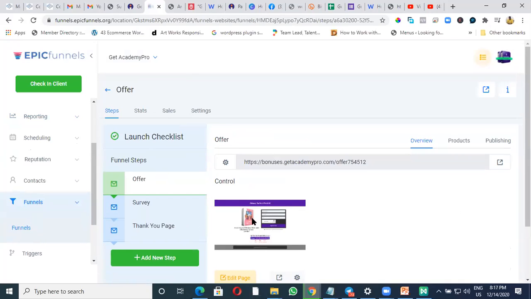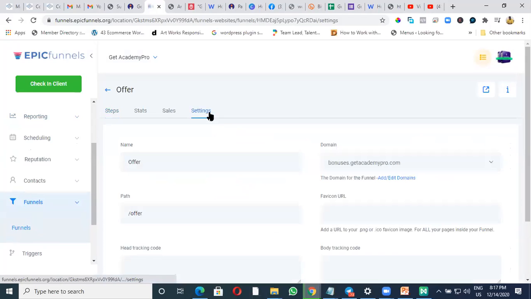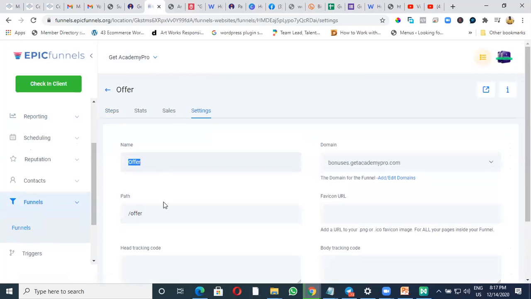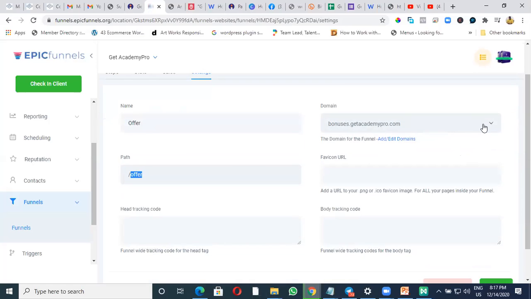Once you create your page or your link, you will be able to see something called settings. Here in settings, we are writing up all these details. Just go with generic, whatever single page name you can put up, a single-word name, like I put up offer. Now in settings, it is going to ask you the domain you want to integrate with it. So this is the area I was asking about. In case you have a domain name, you can integrate it.